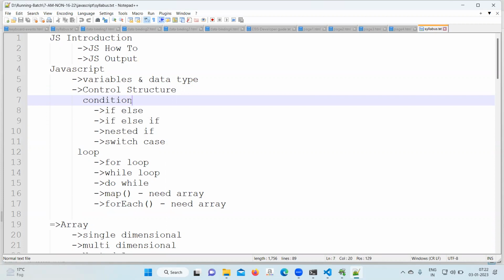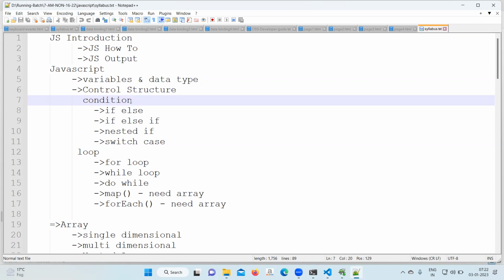For example, if you open Gmail and Gmail does not have control structure, without login, we can see the inbox. So the if condition will be there: if login, then only go to the inbox. In ATM, without any PIN number, we could take the money. Because all that gets controlled through what? Control structure. If card is valid, then take the PIN number. If the PIN number is okay, then process for the next.